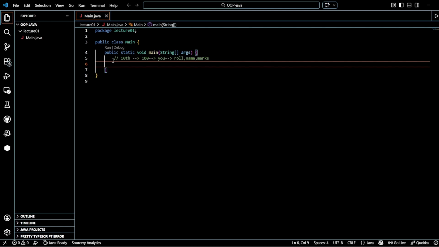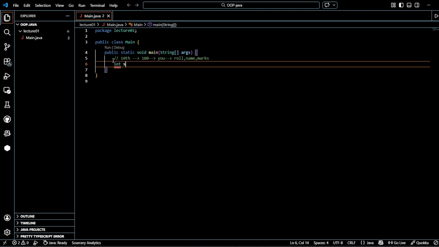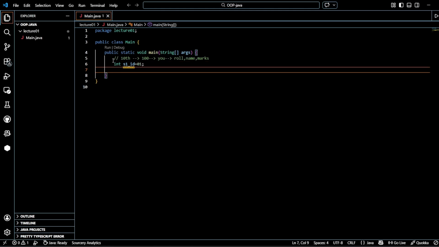In a class there are hundreds of students. Now you can say that maybe I'll create a data type for every one of the 100 students, like I'm doing this. Student 1 ID, let's say 01, then name maybe in string. Student 1 name equals, let's say, ABC.